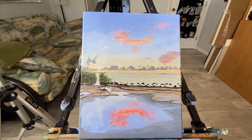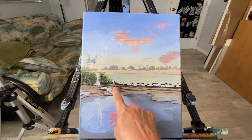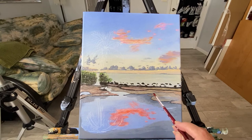Another thing I'd like to do is take some of this dark color, and all along these tide lines, these dark lines are where the seaweed has gathered, little pebbles and shells, all of these little lines in here. When you see them out along the shoreline, there's bits of seaweed and rocks and pebbles and seashells. And so I'll probably put some dark splatters, just a few, in there.